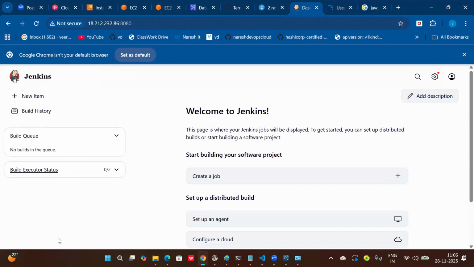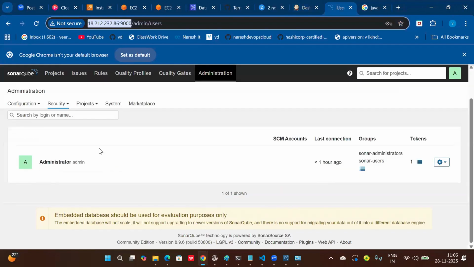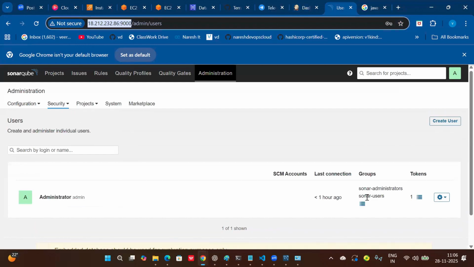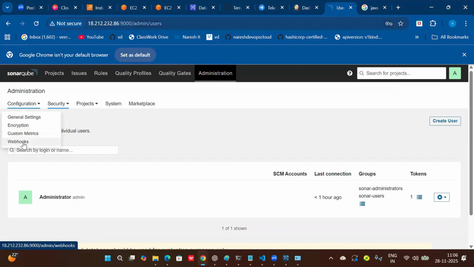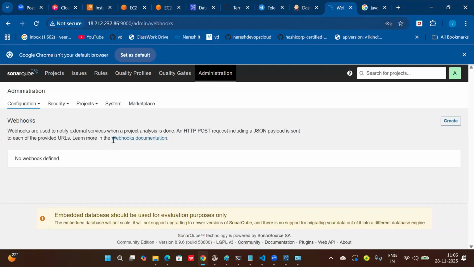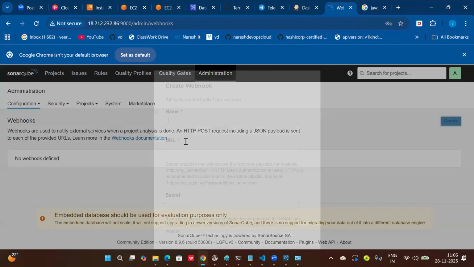Okay, and a very important thing: let's go to SonarQube here. The Configuration option is there, na. Here webhooks is there, na. Click on the webhook. Create a webhook here.